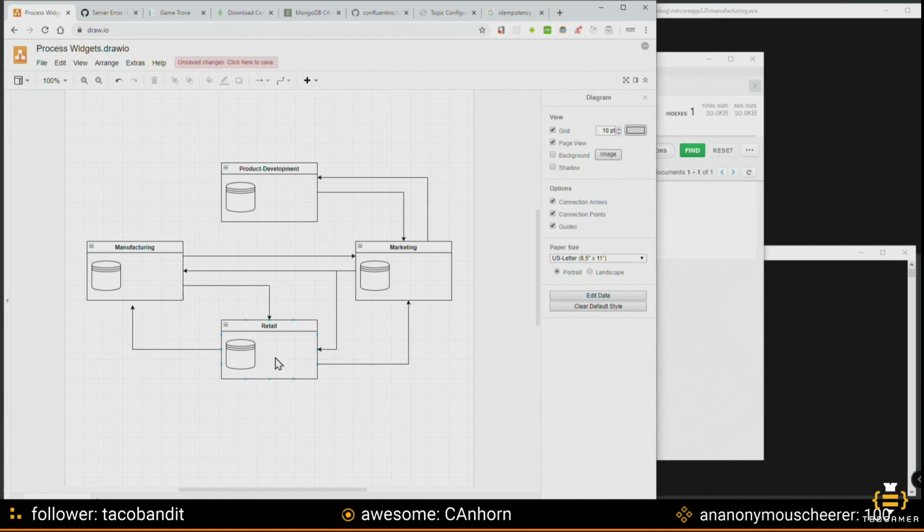Now, if we did a sale, right, we sold something, a sale topic might be produced, and manufacturing and marketing might both listen to it. Let's say manufacturing is keeping track of inventory. That might decrease inventory by 1. When it gets to a certain threshold, it might stock more and produce more.